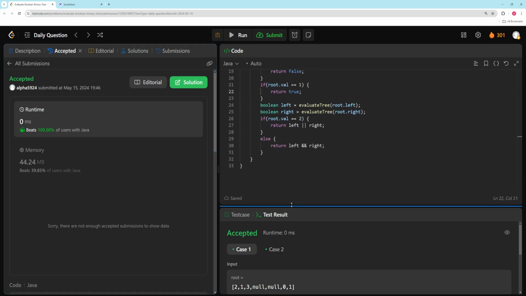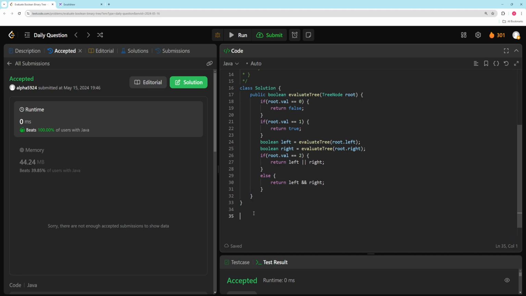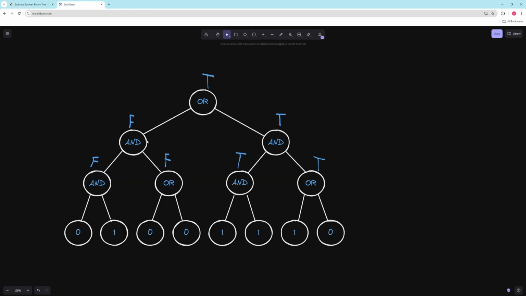So basic DFS. So we can talk about time and space and all that as usual for all DFS. Time is O of n, where n is the number of nodes. Space is, you can either say O of n worst case, or you could say O of height, where height is the height of the tree. Worst case height is going to be O of n as always. So here this tree is perfectly balanced. So what's the worst kind of tree we can have? Let's think about it.